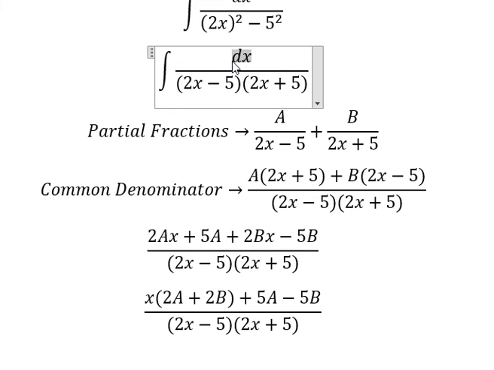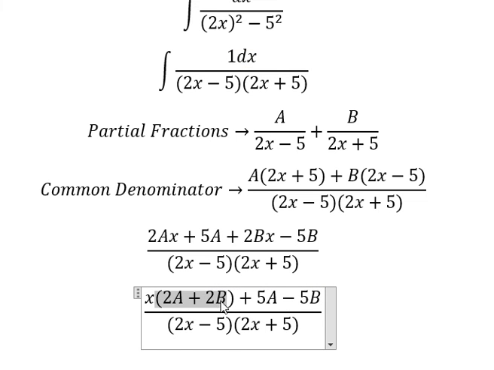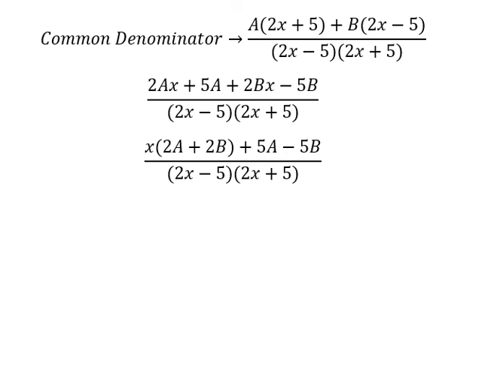This is about the s. Next to the s, that is number 1. So 5a minus 5b equals number 1. 2a plus 2b equals number 0, because we don't have s in here. That's why this one should be equal to number 0. And now we create the system of equations.